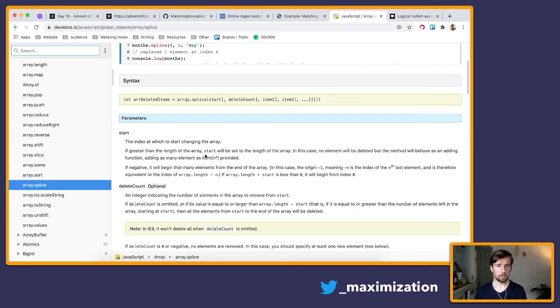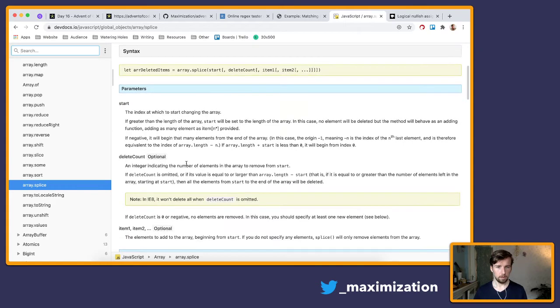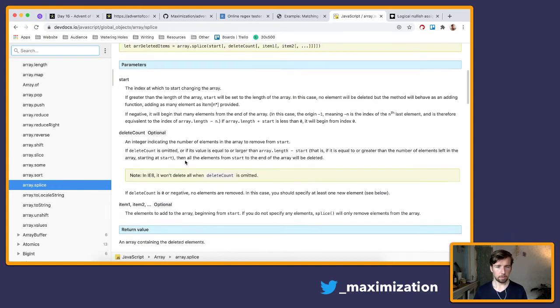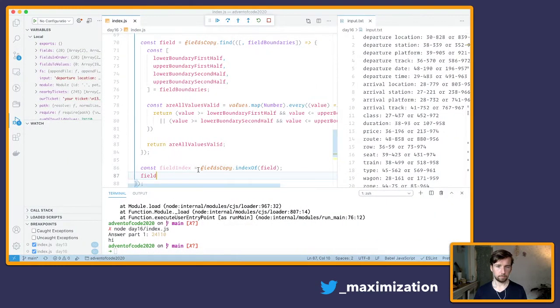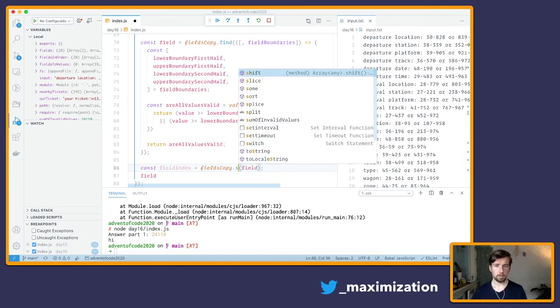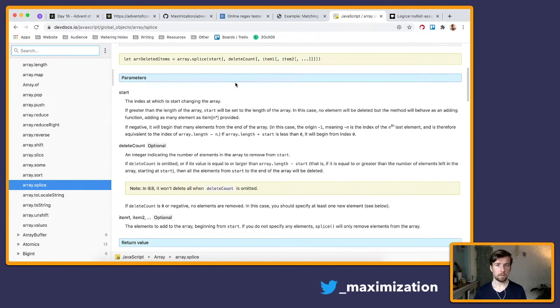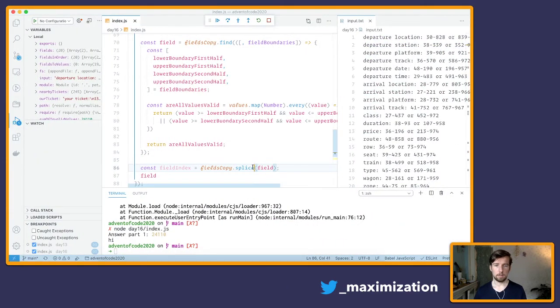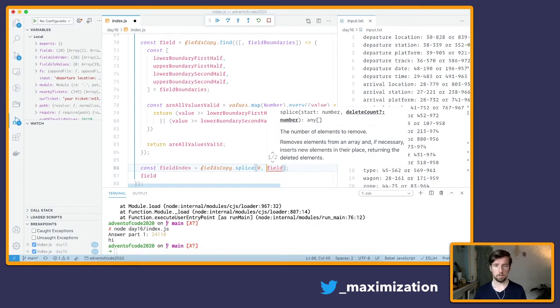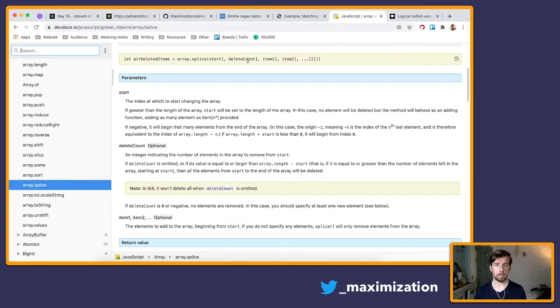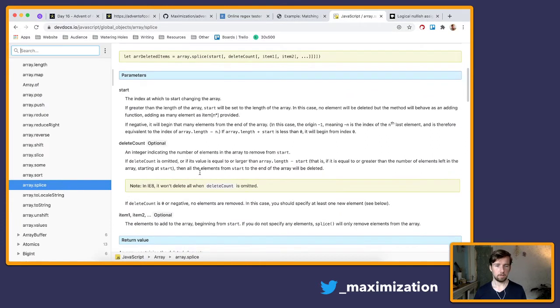If greater than the length of array, start. Okay. Delete count optional. Maybe I can just use splice. And then for start, that's going to be 0. For delete count, optional. Items optional.